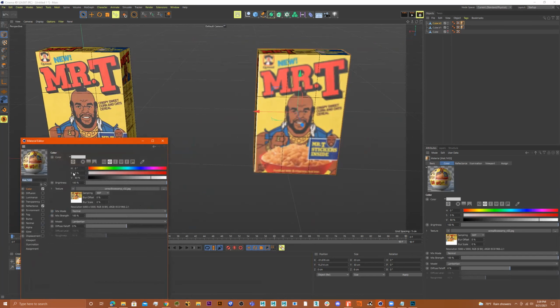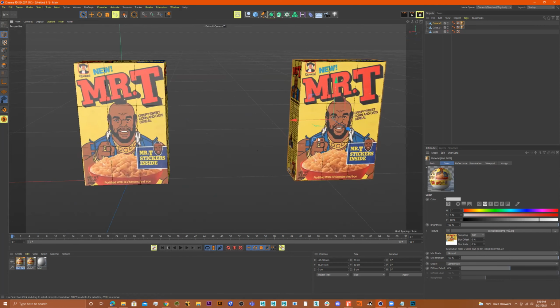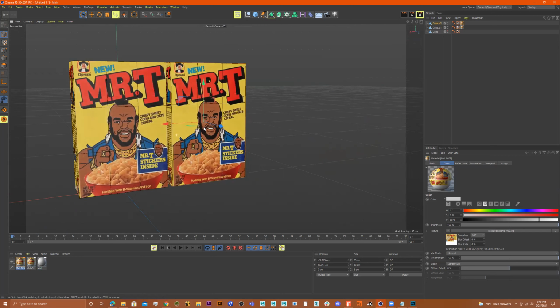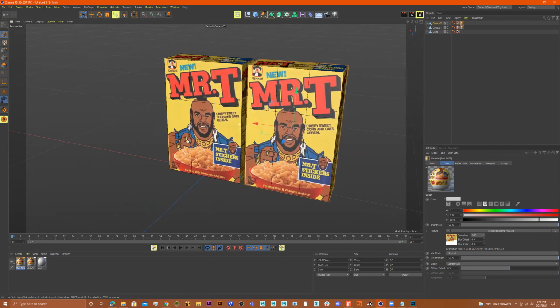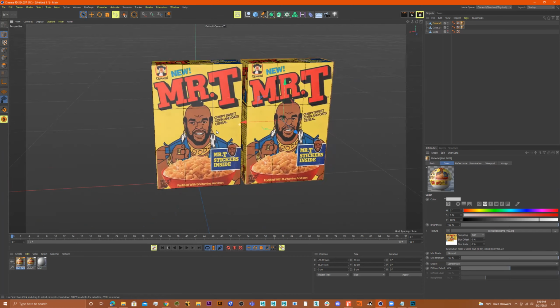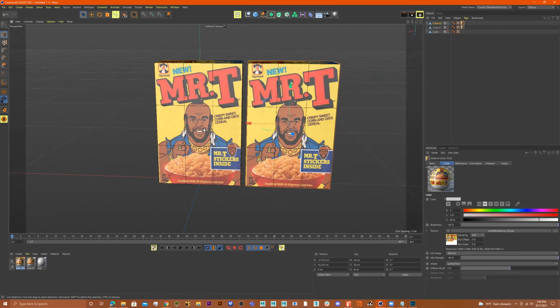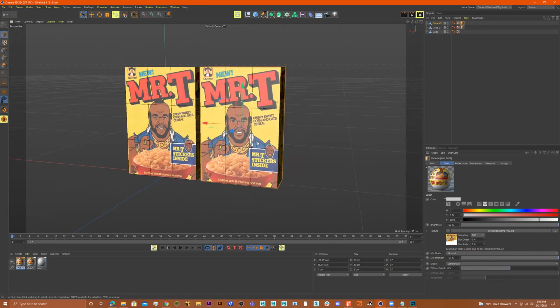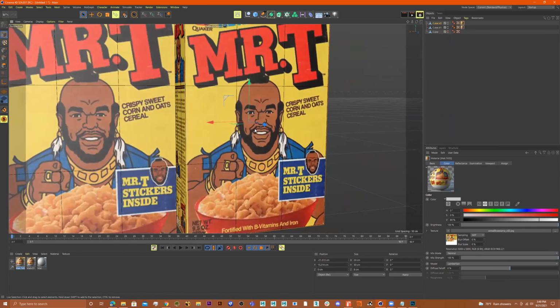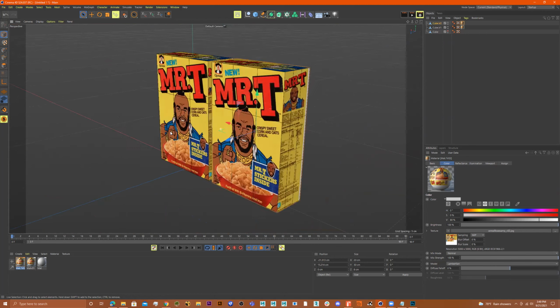Now we'll double click on this, go to viewport, texture preview size, 2048. And there it is, right? So we have our 2 cereal boxes. I don't think there's that much of a difference, and I could be crazy, but part of me feels like the JPEGs are a little bit cleaner or brighter or something. It's probably just the same. I'm probably just bugging.